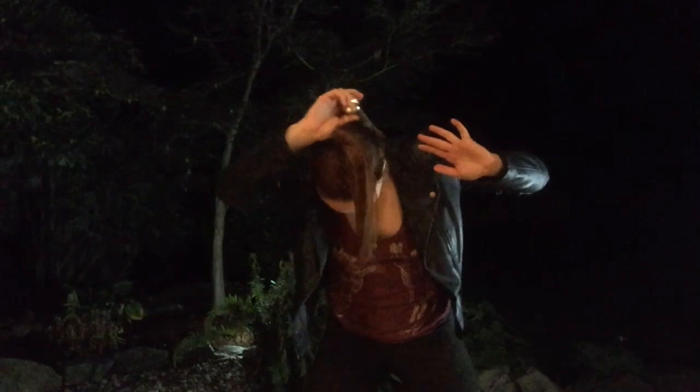That butt end's gonna come right to it if you put it in the right spot. So again, right hand to left collarbone. I send it across my back. As that's happening, I'm going to drop my head and I'm going to let the butt end pass. Then it's gonna come to my open and waiting left hand.